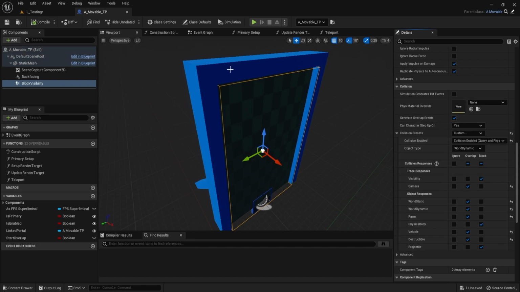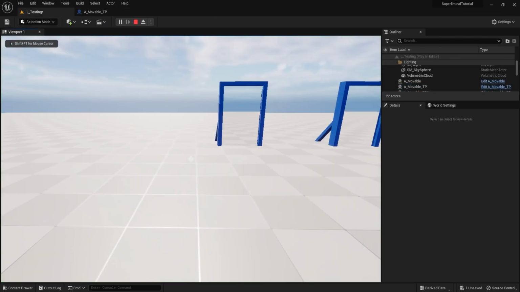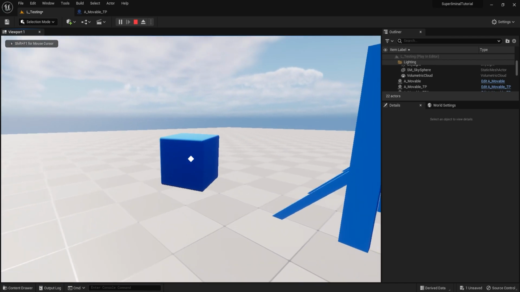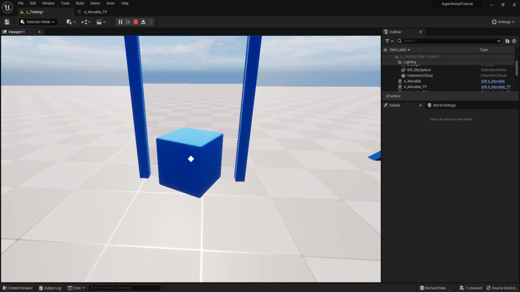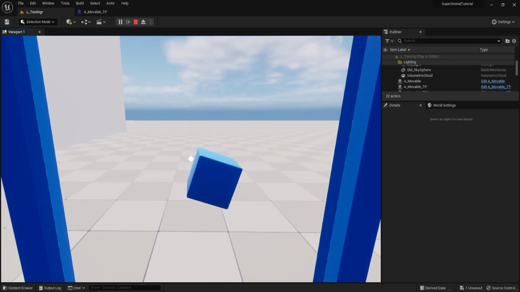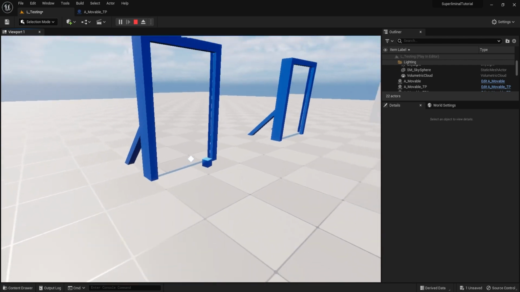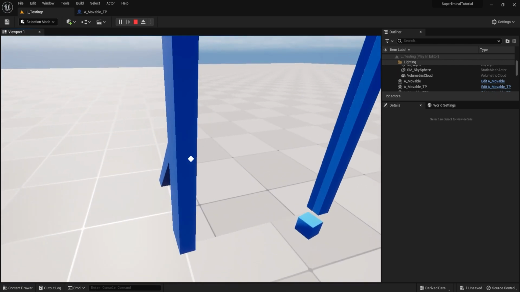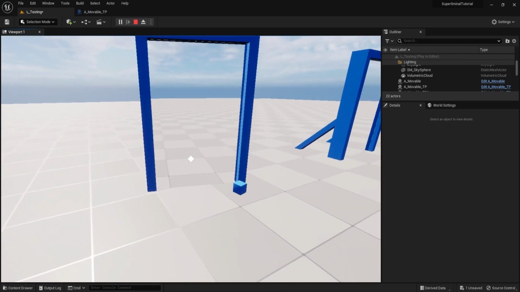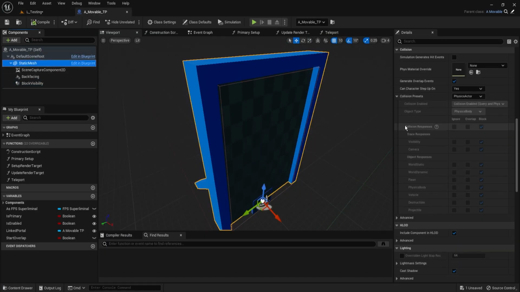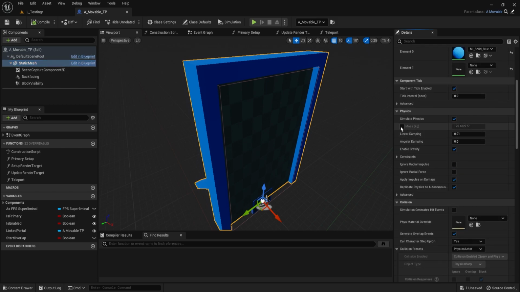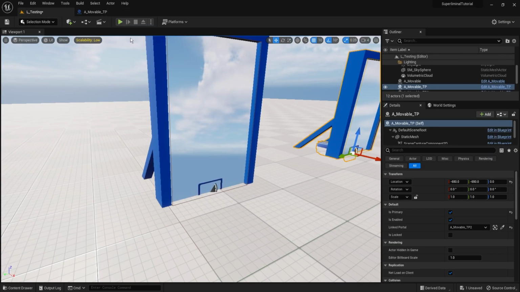With that, any cube we hold, for instance, let's run the test. If we take a cube here, it won't be able to go through. If we drop it here, it will stop in front. And if we get close enough and we drop it, it will fall in front as well. One little problem with this is that because it's physics-based, it can still push our portal. So what I suggest doing, you don't have to do this, it's up to you, is for our physics, we're going to enable the mass and give it something a bit higher, so that the cube won't usually push it out of the way.